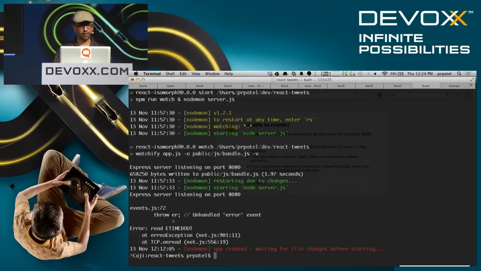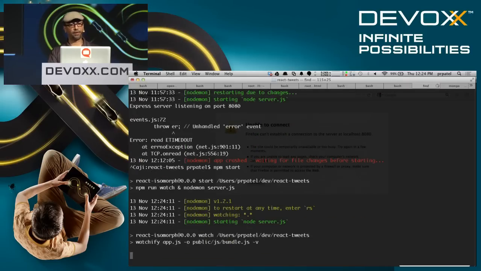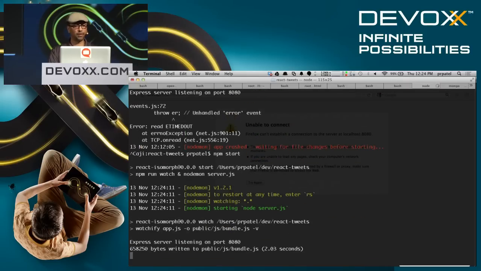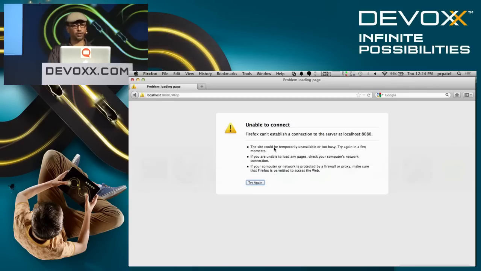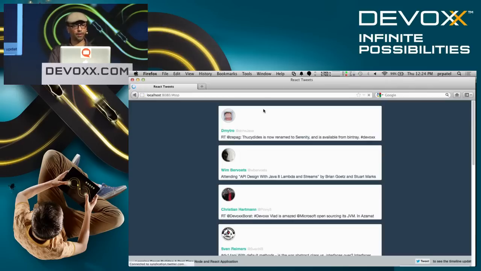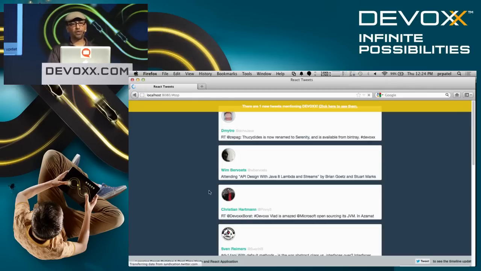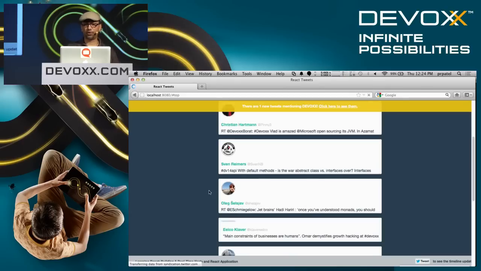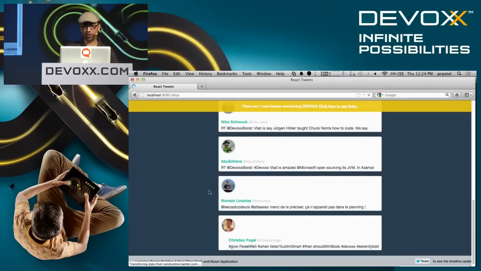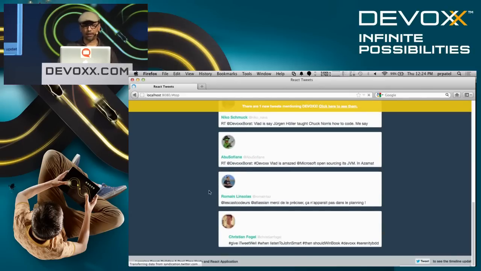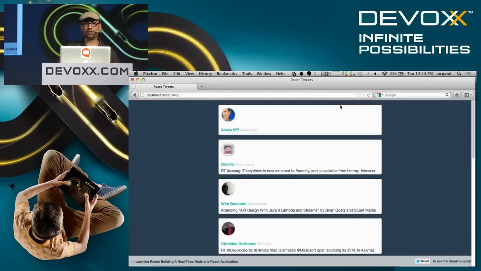Let's see what happened. Let's restart our app. I'm running this in non-production mode. So it's actually a little slower than it should be, but that's fine. There we go. But you can see how quickly it loaded those tweets, right? If I scroll down, you'll see, I think it loaded about 20 of them. And then if I click this, you'll see it instantly pops in, right?